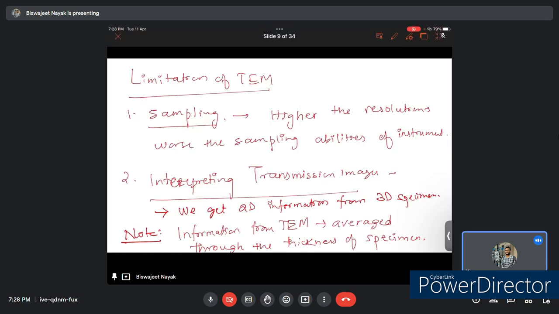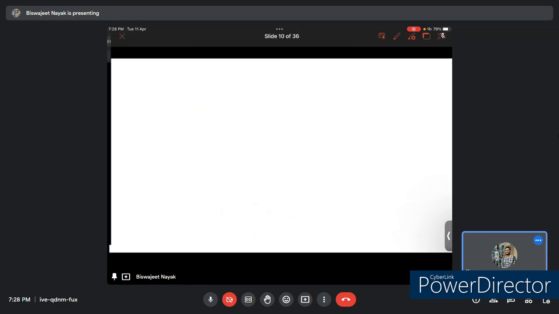The next limitation is electron beam damage and safety. Whatever electrons we are putting in obviously damage the specimen, particularly specimens like polymers or biological specimens. Some minerals or ceramics can also be damaged by the electrons, and we often don't get the correct information we need. So we have to be very careful about the energy of the electron we use for characterizing our sample.